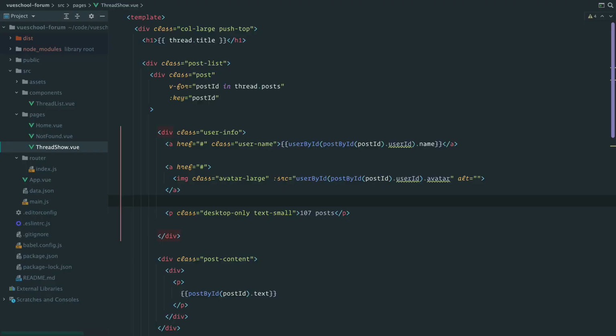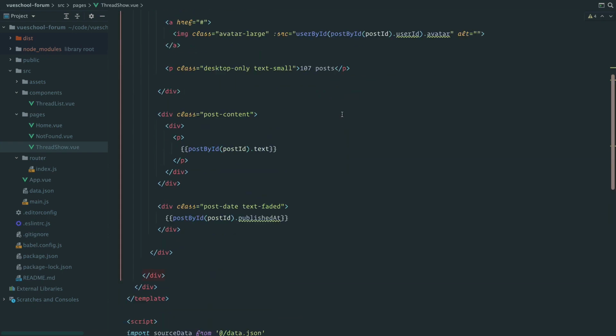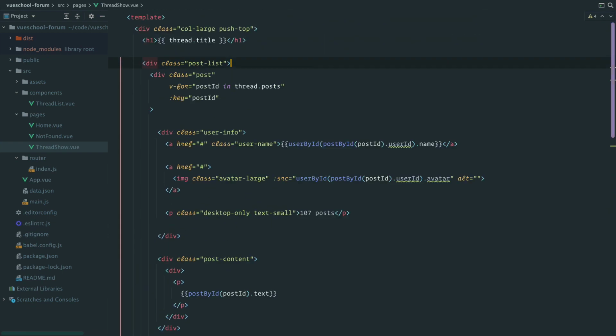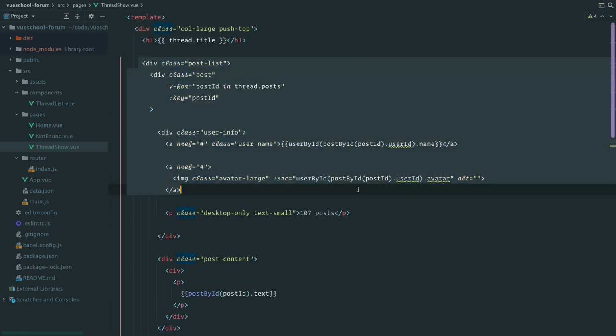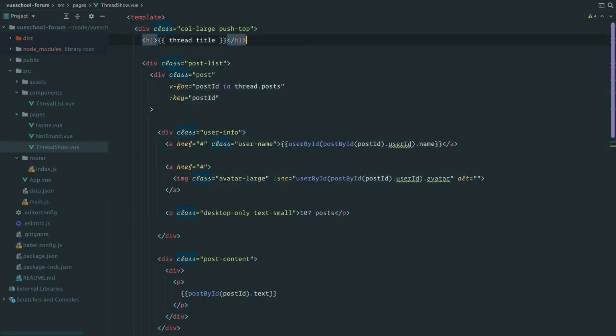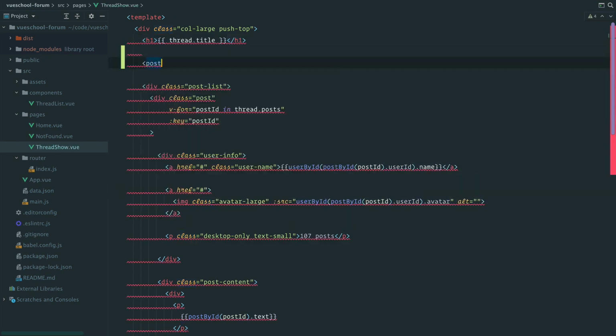In the previous lesson, we organized our component directories. We can continue with shaping up our application by making the page thread show component lighter. The template currently displays the thread title and a list of the thread's posts. I think it makes sense to extract this part to another component. I believe post list would be a good name for such component. I will type it here to design the API of how I would like to use it.